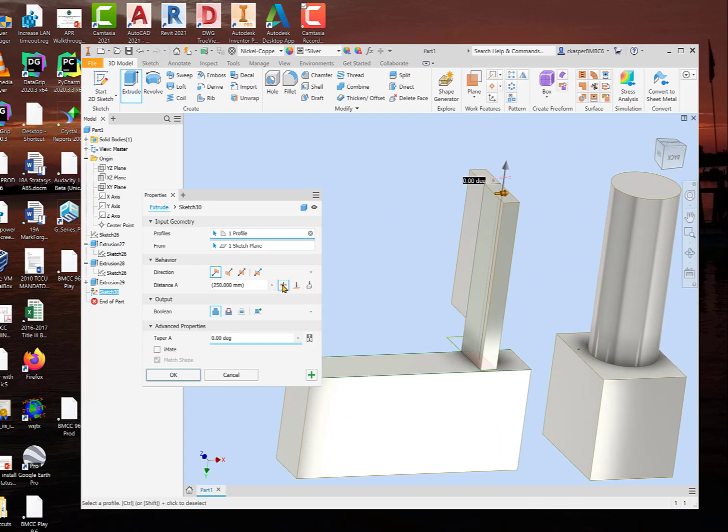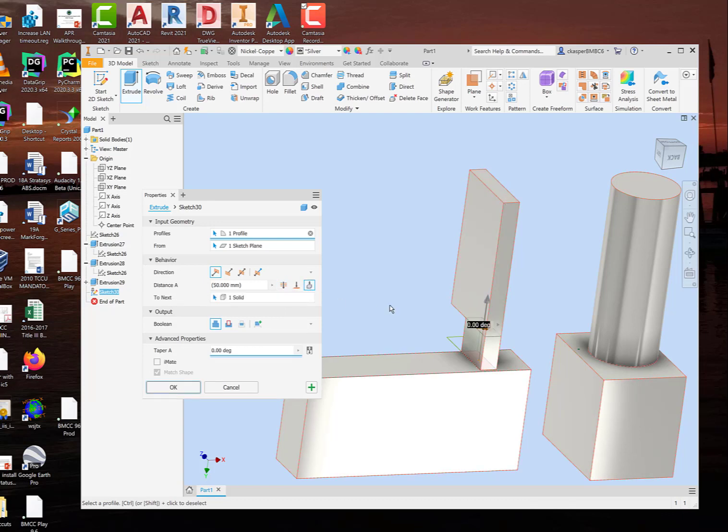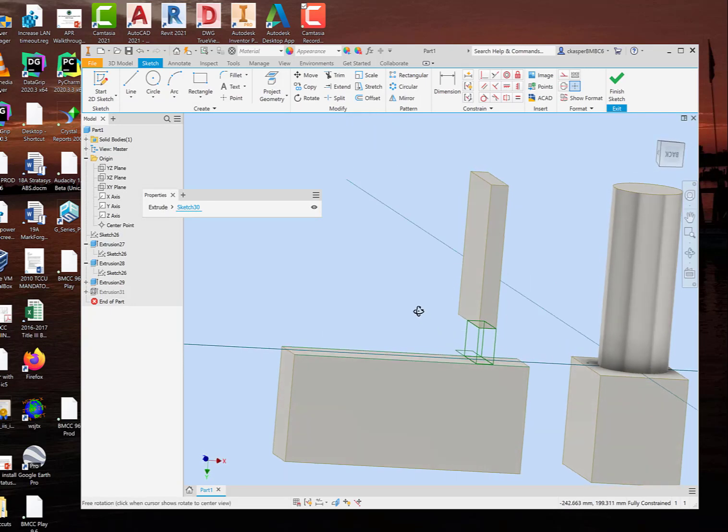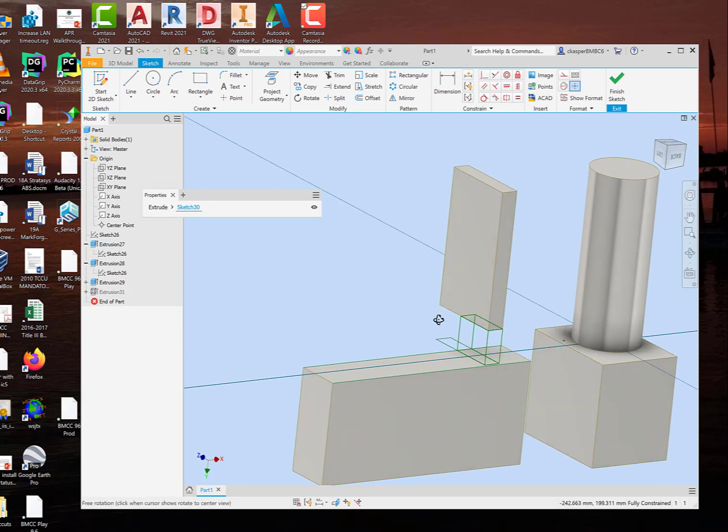Okay, so that explains these three options here: through all, to, and to next. And we'll just put it on to next because that's where I wanted it to go, and that explains those options there. We'll cover these guys here in a minute. But I wanted to also show you this right here. Extrude is what we're in, but if you wanted to just see Sketch 30, you just click right here, and not only can you see the sketch, but you can also see what it's trying to do in wire form.